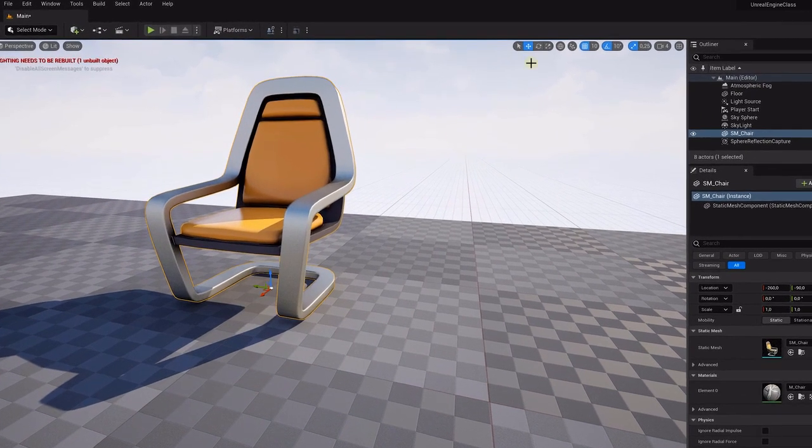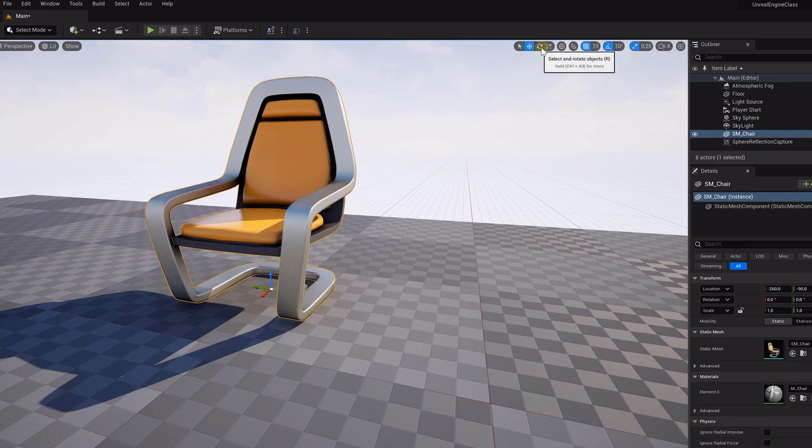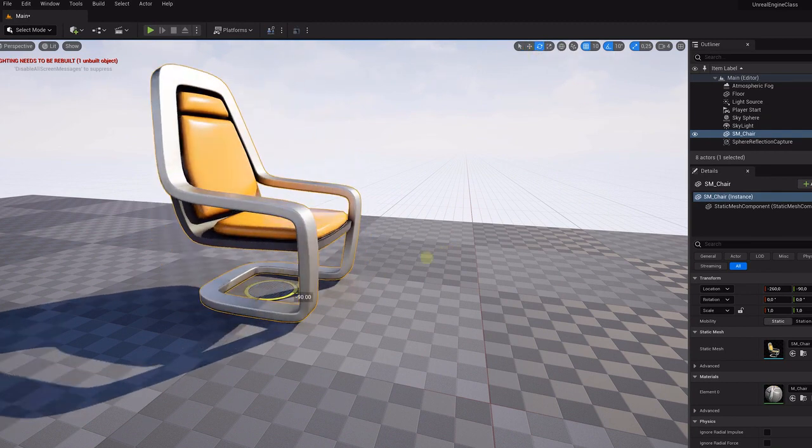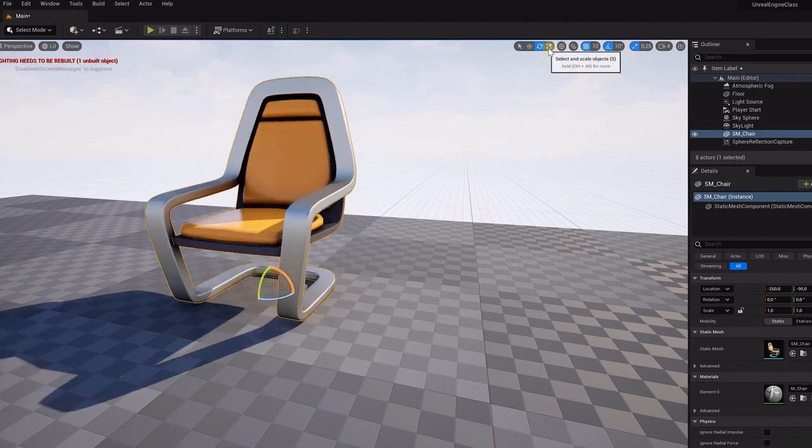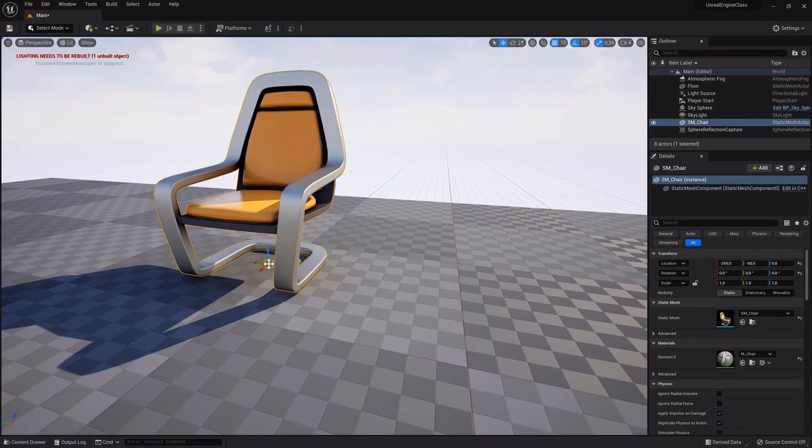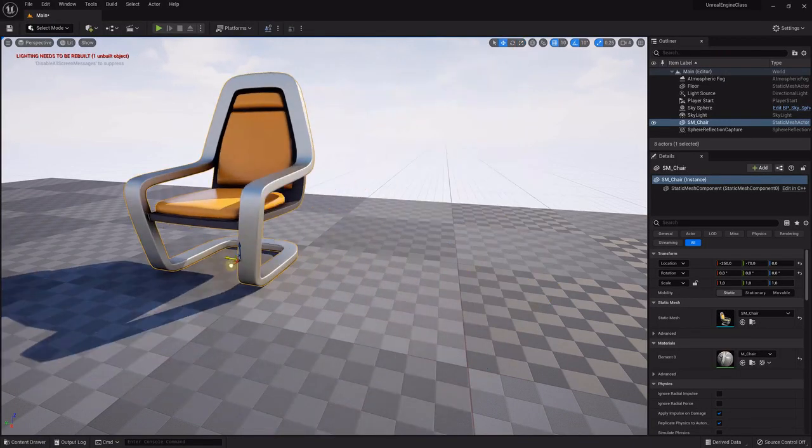We can also rotate it, and for that we take the rotate tool here on top, select that, and you can now see that the widget changes. So we can rotate that chair around. And finally, we've got a scale option as well. From here, we can scale it in the Z-axis and everything, or we can also take the middle block, which will select all of these axes to make a uniform scaling. Now, I would highly suggest to set short keys for these options, as you'll be using these a lot. So I have these set so I can very quickly move around between these different options.